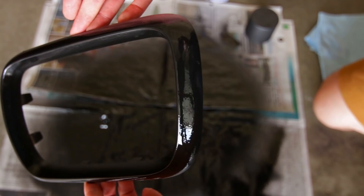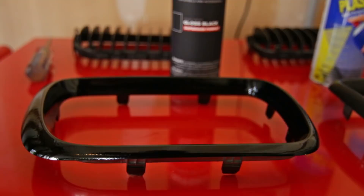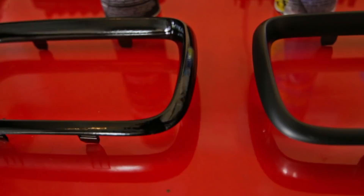Now that these both have had a good amount of time to dry, let's take a look at the finishes. You can see here that the Plasti Dip has a nice matte finish — it's pretty smooth — and then over on the Auto Dip it's obviously much more glossy. The finish on the Auto Dip is a little bit orange-peely, most likely because I didn't do thick enough coats early on, but the nice thing is if you mess up you can just peel it off and start again, which is probably what I'll do.